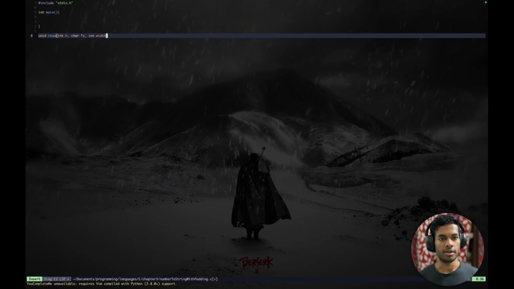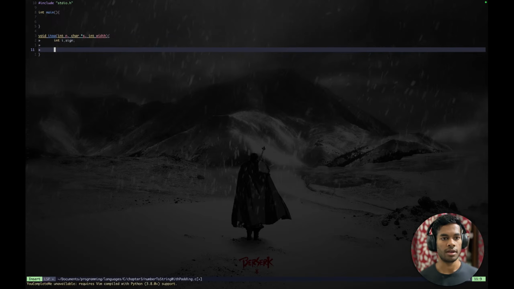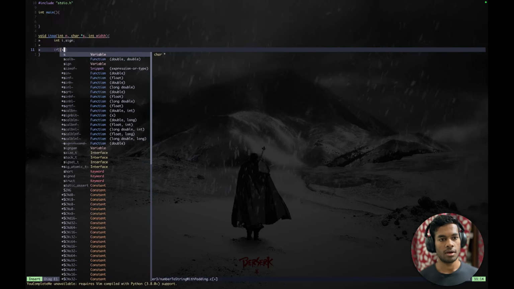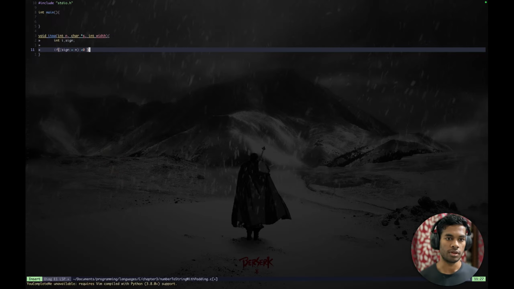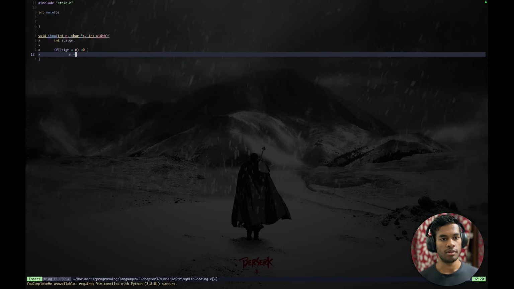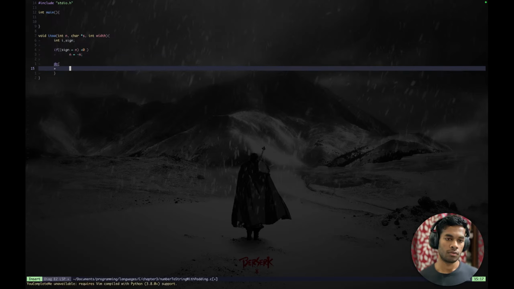integer width, and then I'll say int i, and then sign. Sign equals n. If this is less than 0, then make n equals minus n, and then do something for me. Do what?